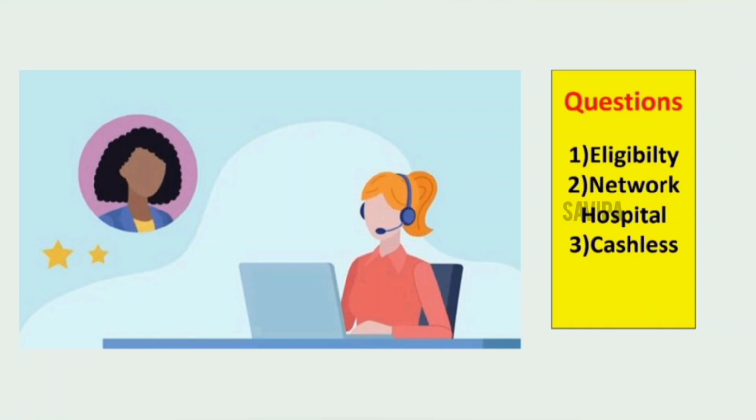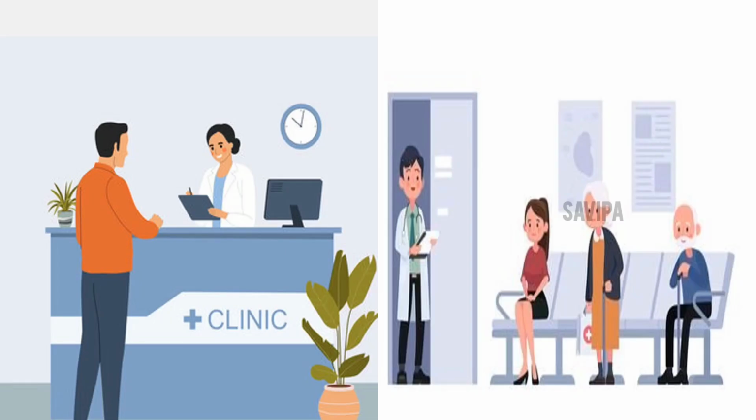Once you are confirmed with these three things, okay: the coverage, whether the hospital where you are going to get the operation is a network hospital or not, and whether the cashless option is there or not. Please check these three things. Once you are done with these questions with the customer care and clarified with your HR as well, then you can visit your hospital, guys.